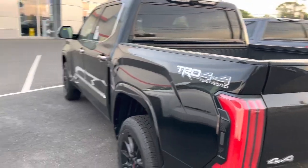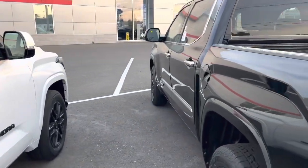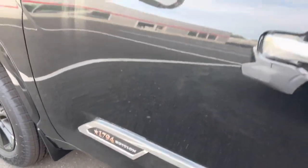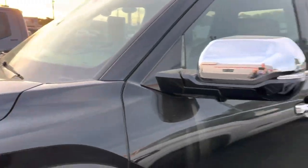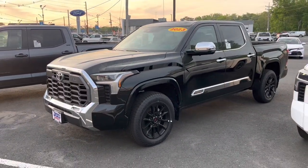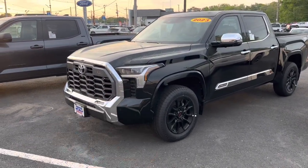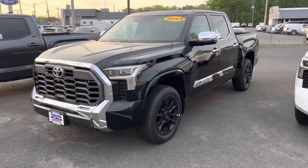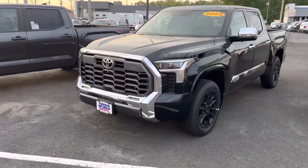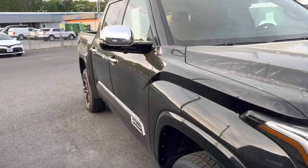Just to show you that when you buy something like a 1794, it's something special — in the lower trims like SR5, you'll see Tundra down on the door, but for Platinum, 1794, and Capstone, you'll see '1794 Edition' down on the door. A western-themed Tundra that you can option up any way you want these days. The price will run you, depending on how you set it up, in the 60s — sometimes up into the 70s if you go iForce Max with premium auto-leveling headlights.